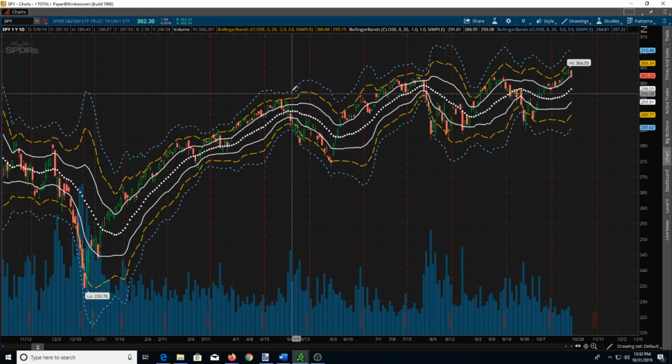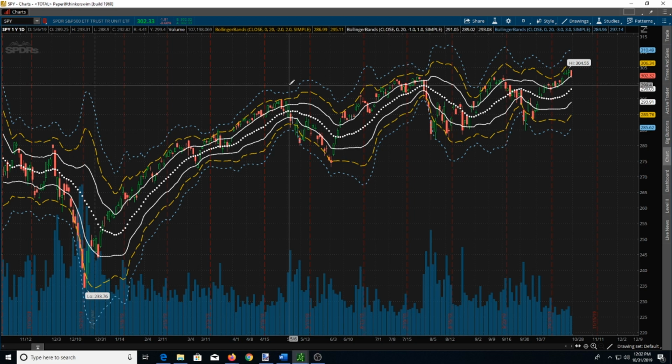Another thing that I use Bollinger Bands for is you look at the distance between the bands. And right here they're very narrow. And this means that the volatility is decreasing. So if you wanted to place a trade in this area, you're probably better off trying to buy an option as opposed to selling one, because this is telling you that the implied volatility has decreased and the premium on your options has gone down.